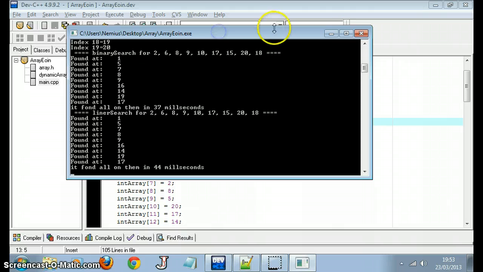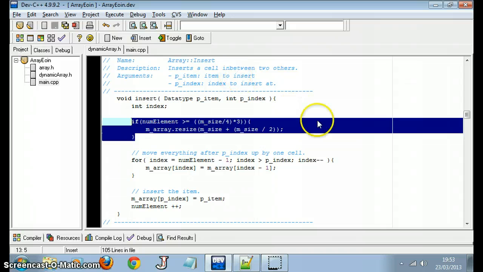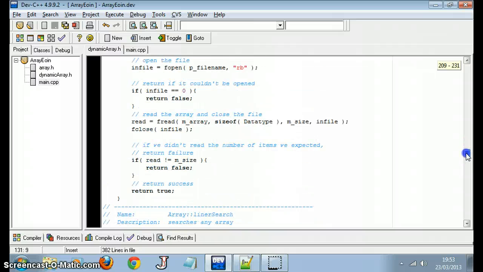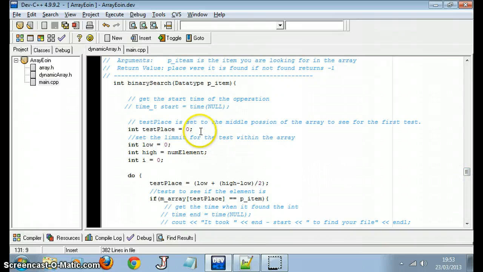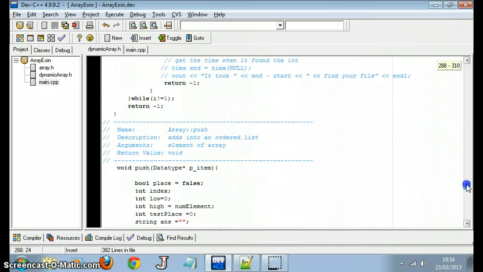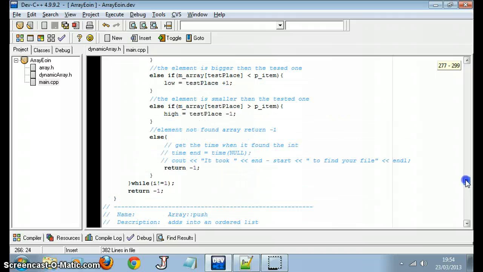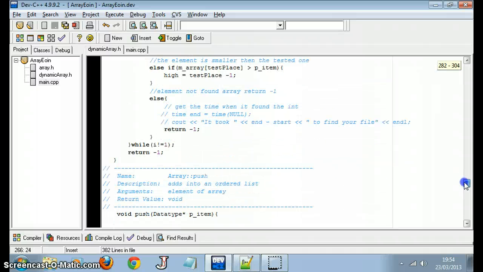If we go down to my binary search, it's just like the push in the fact that it has a high and low that moves, but if it's found, that's it, it's done, and if it doesn't find it, it returns -1. So I have the test place here, and I have the low number and the high number. The variable i is used for this do while loop because it wouldn't work with a while true, like it would in Java or something. I couldn't figure out why, so I just created the value i as 0 and said while i is not equal to -1, keep running this method.